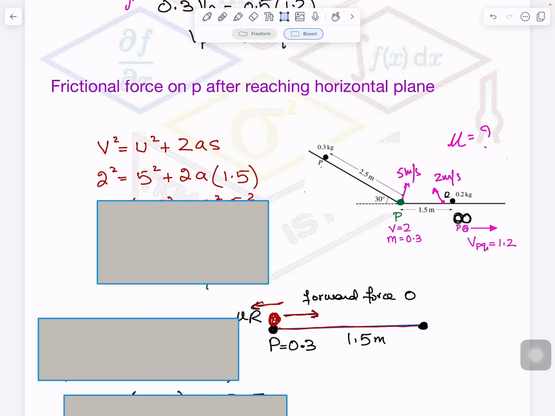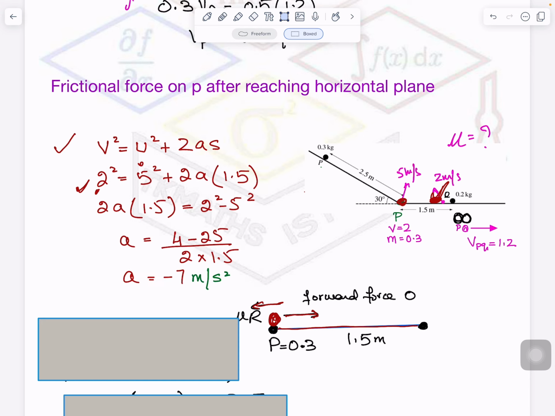You have to find out the acceleration first. So I am finding out the acceleration here with the help of the constant acceleration formula. And you can see here v squared, where v is 2, which was the speed at this point before collision, and u is the speed at this point, and everything is the same, distance is 1.5. So I can easily find out the acceleration, and it should be negative, fine, because it is slowing down, that is the indication of it.